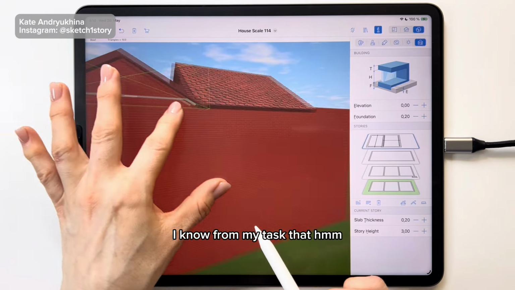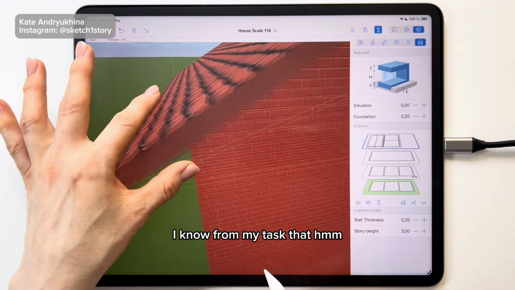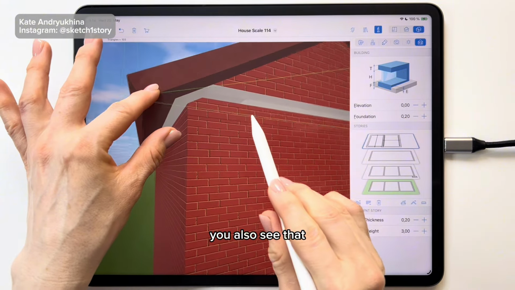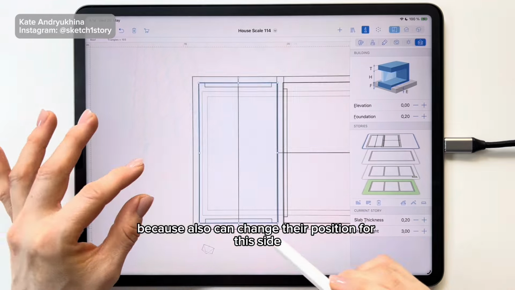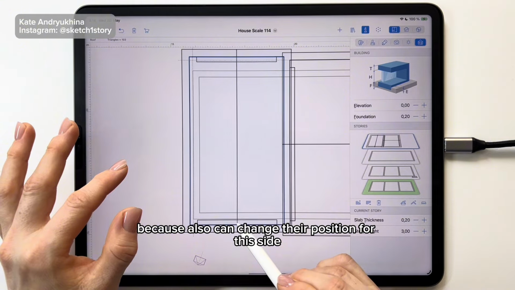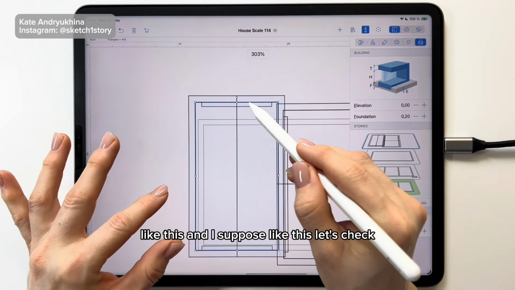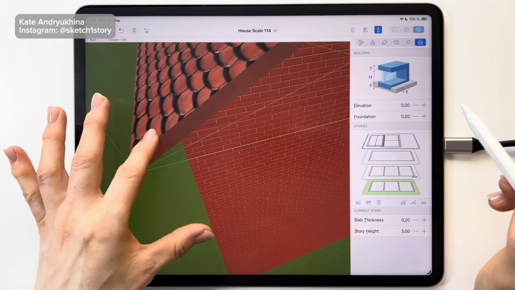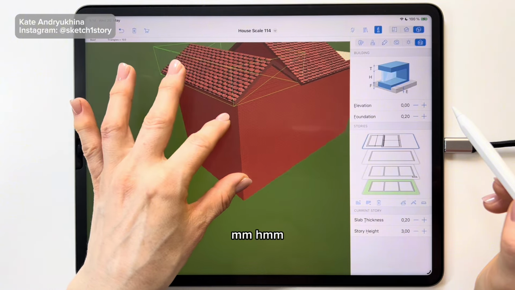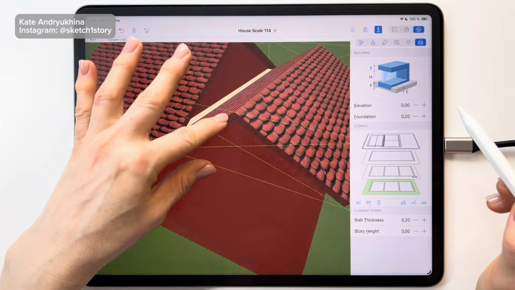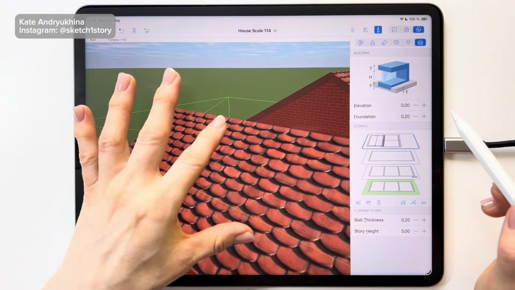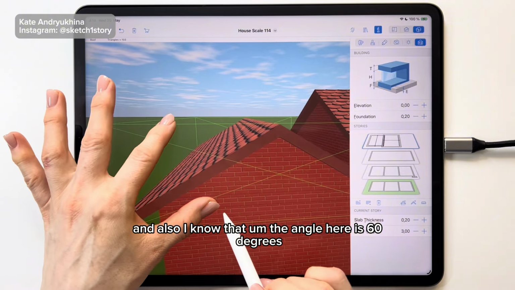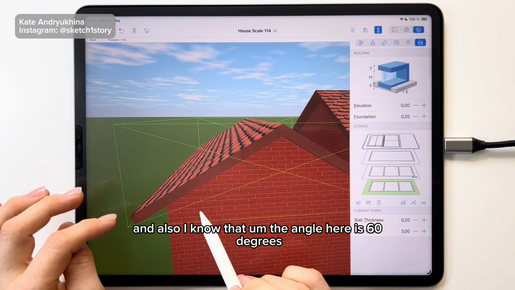Also, I know from my task that you also see that we can change the position for this side like this, and I suppose like this. Let's check. It will be more accurate. And also I know that the angle here is 60 degrees.